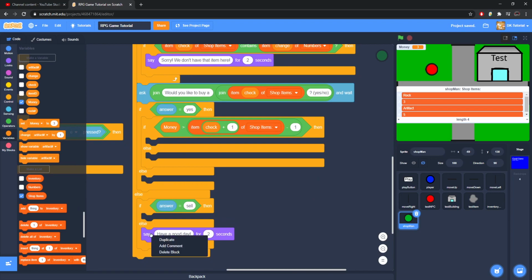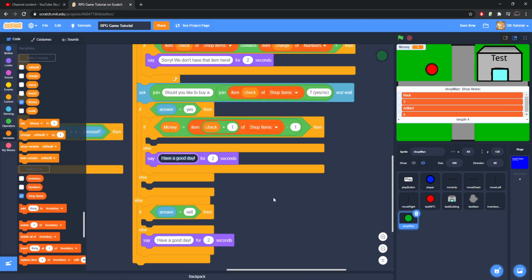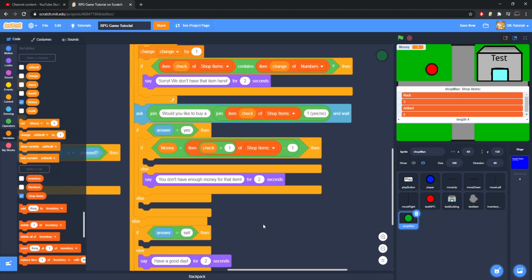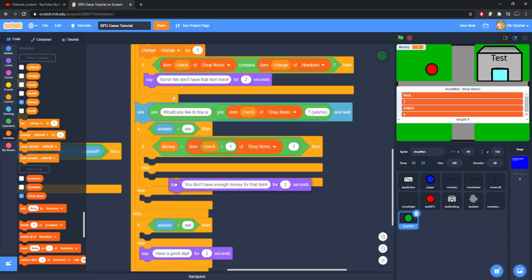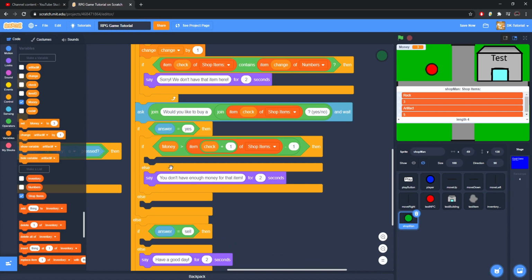Right off the bat, on this other side, you can put in a say that says, you don't have enough money for that item. Okay, that's what will happen if it will be false. If this is not true, if you don't have enough money, it'll tell you this. Okay, now, in this part of the if statement, we need to add the actual giving process.